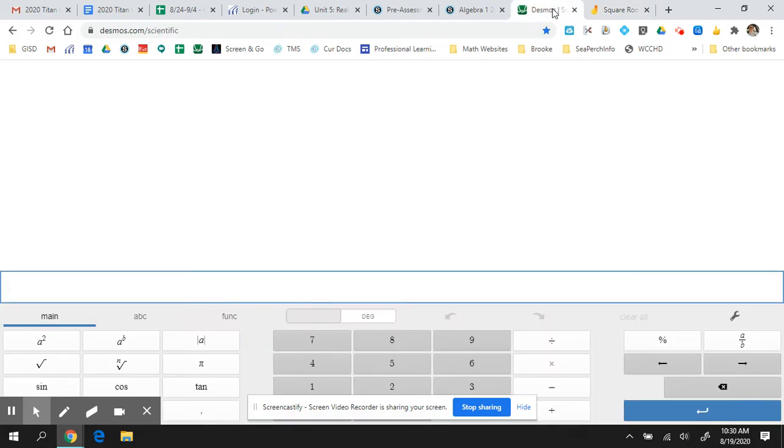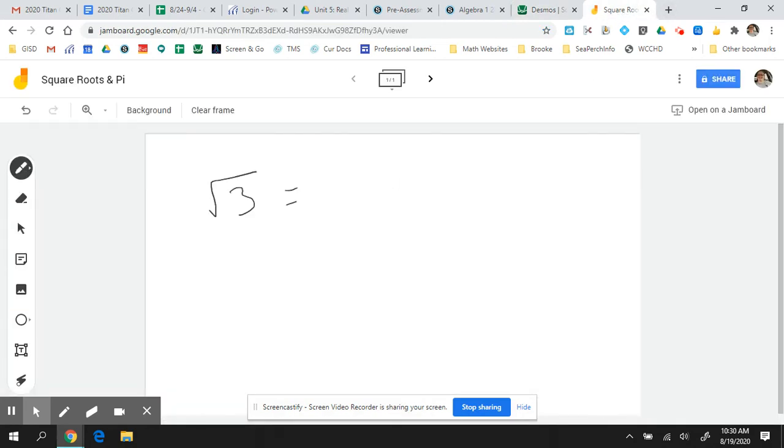You can put it in on your phone calculator, but I'm going to type in square root. It's over here on the left side of your screen, and then 3, because that's what we're looking at. Your answer is over here on the right side, 1.73, and it gives a lot more numbers than that. For right now, I'm going to do either 2 decimal places or 3 decimal places. So let's just write this down. That's all we have to do to change a square root to a decimal.